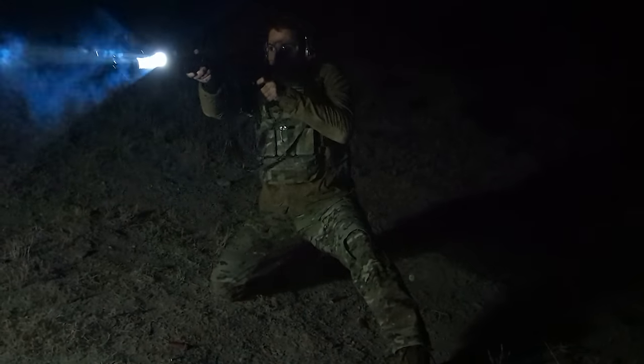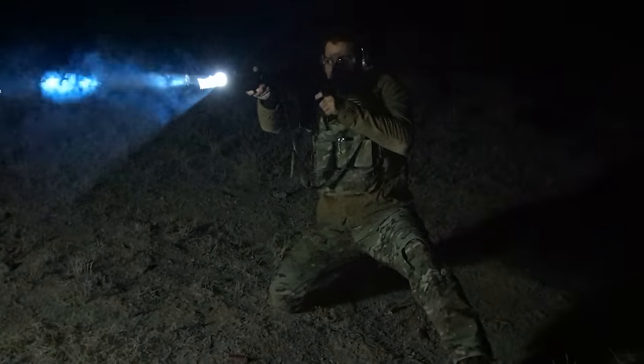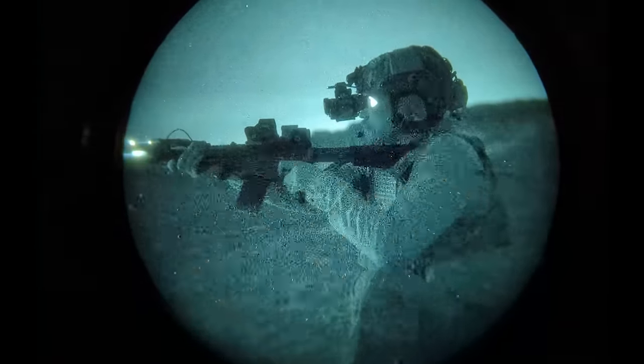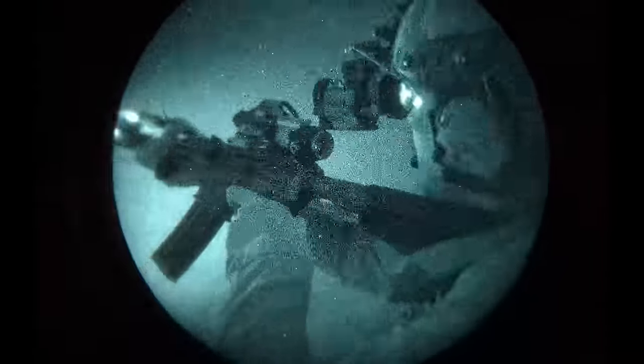Okay, let's discuss subsonic 300 Blackout in isolation real quick. What are we getting? First off, I don't have a sound meter, so my subjective opinion is one step above making stuff up, so take this with a grain of MSG salt. On a flat range-like condition, 300 Blackout subs are not going to be Hollywood quiet. You're not going full Metal Gear Solid mode and killing guards off when they look slightly in other directions and then picking them off one by one. If muzzle report doesn't give it away, the bullet whizzing through the air certainly will.